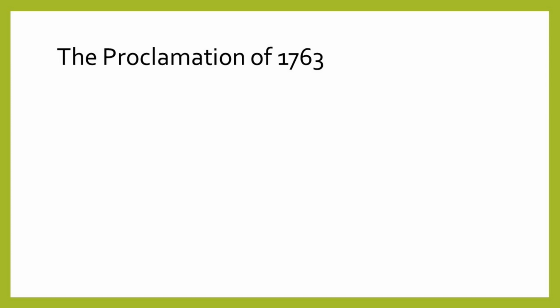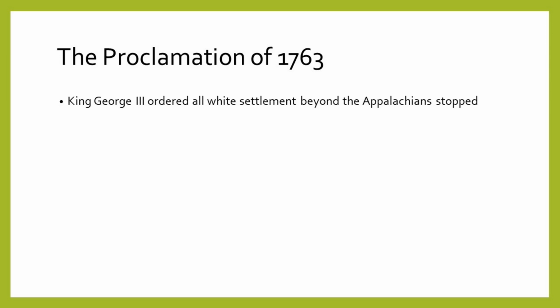Now, Pontiac's War encouraged King George III to issue the Proclamation of 1763, which said that the lands west of the Appalachians would be reserved for Native Americans and off limits to white settlers. From London's perspective, this made perfect sense. I mean, after all, this was what they'd agreed to at Easton 5 years earlier. And besides, now that the French were out of the way, there wasn't any particular reason for them to keep fighting in the American interior.